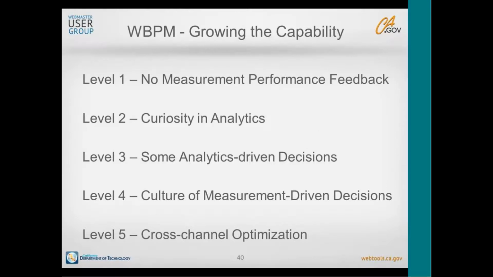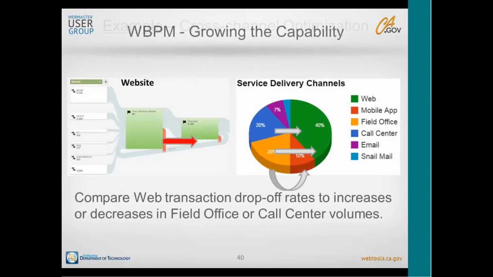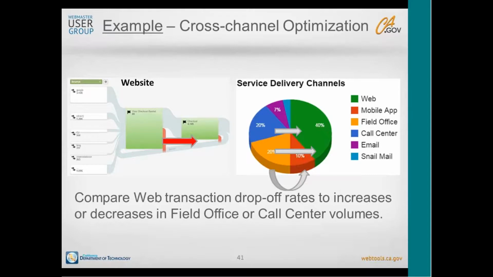It's about utilizing that as a tool to increase your performance of how you are leveraging the web channel to reach your audiences. As an example, one of the higher levels we talk about is cross-channel optimization, and this is just an example page out of the presentation. We'll be looking at your website performance. You see on the left side there, it's showing you a flow version of Google Analytics. You can see a person moving from their basket to their checkout point there, and you'll see in that display on the left-hand side that you've got a whole bunch of drop-offs.